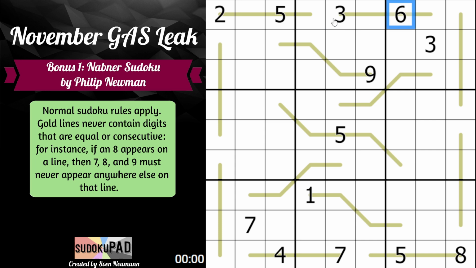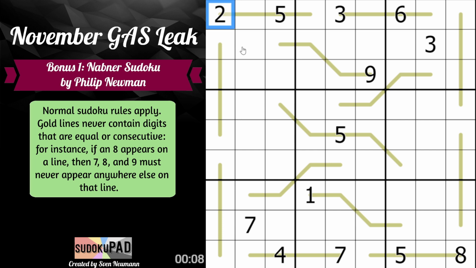And when we have these lines with our double digits here, it'll start to eliminate a lot more possibilities for us. So those are the rules. Let's just jump right into it. And as I was saying, our double lines will eliminate a lot of possibilities. So let's actually take a look and see what possibilities they eliminate.